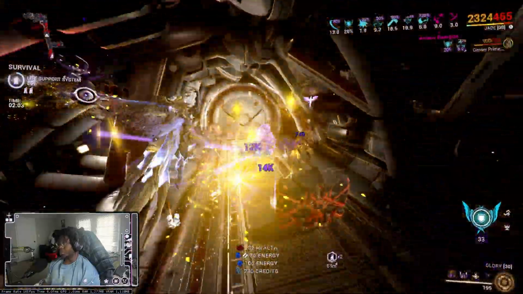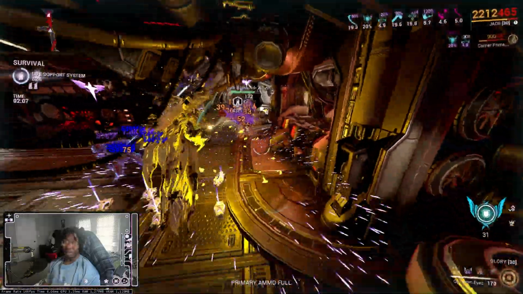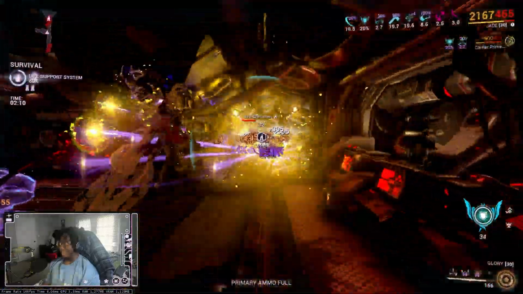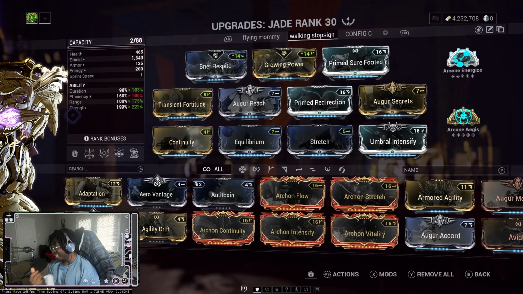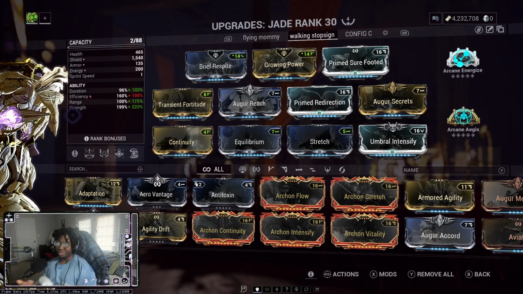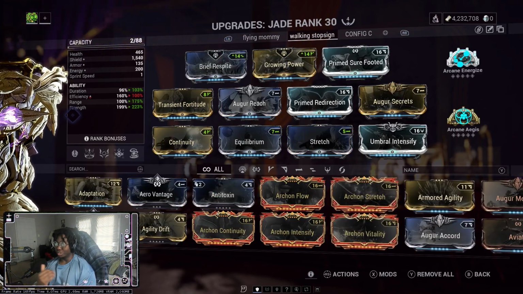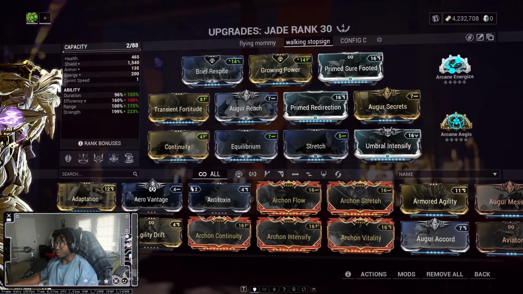So then we're going to move on to the second build, and it really is my favorite. I like this build a lot more, but the thing is, you're not going to be flying. I call this build the walking stop sign. So with this build in particular, we kept certain things the same, but we changed a couple of things around. With that being said, we have now put brief respite on.